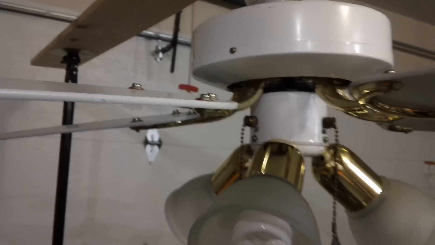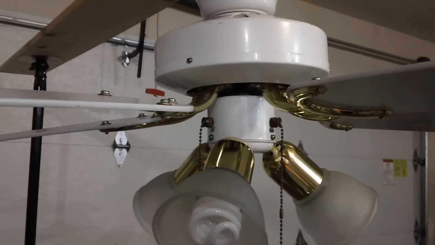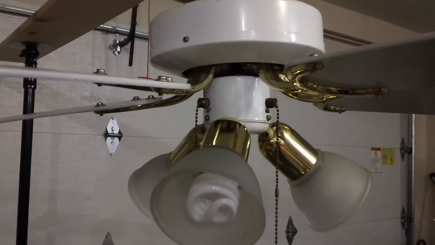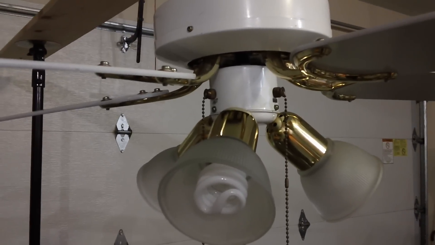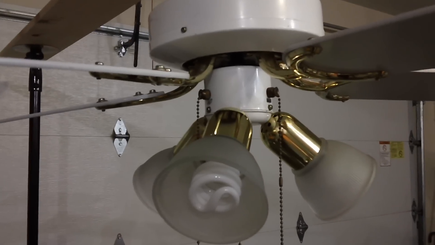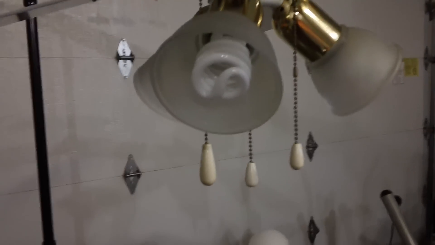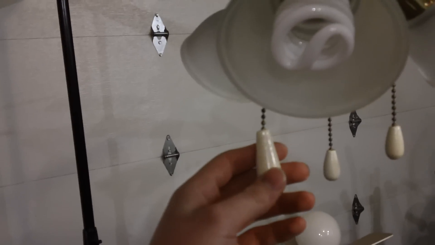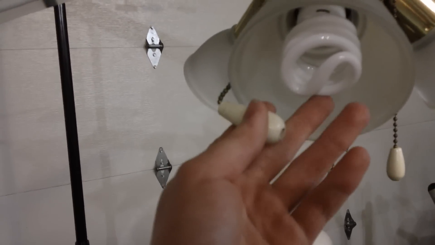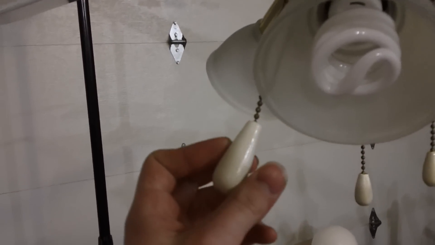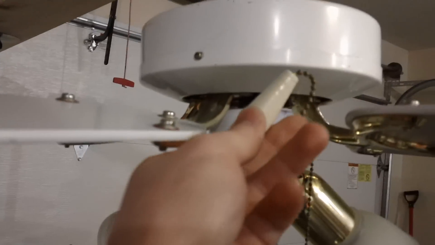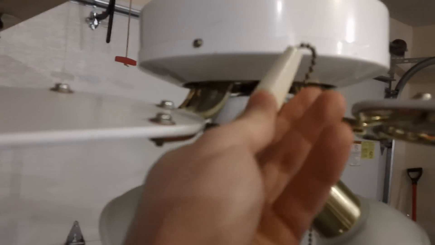Another thing I don't like is the bearings because they are kind of annoying. They're not terrible, I've definitely had much worse. However, even after a ton of oil, they're still quite bad. And these yellowed pull chains, I really don't know how they yellowed. Probably being in close proximity to the bulbs for so many years. But holding them up to the white fan, as you can see, definitely not the same.